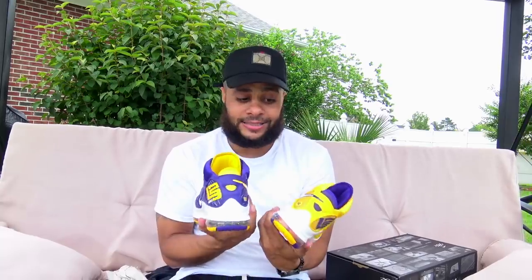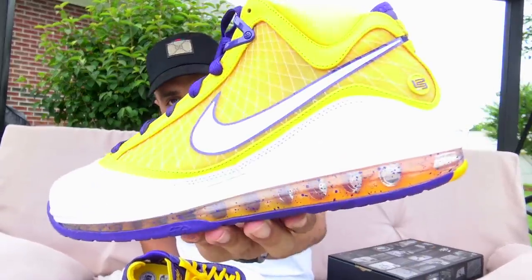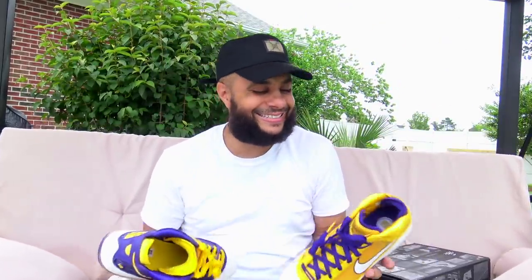You know what I'm saying? I'm trying to get a thumbnail while I talk. But yeah, man, I really do like how they did these joints. And like I said, I can see these being rocked with some LSU colors, like word up. Oh, snap. And on the yellow sneaker, the clear air unit has the purple speckles, the jelly.